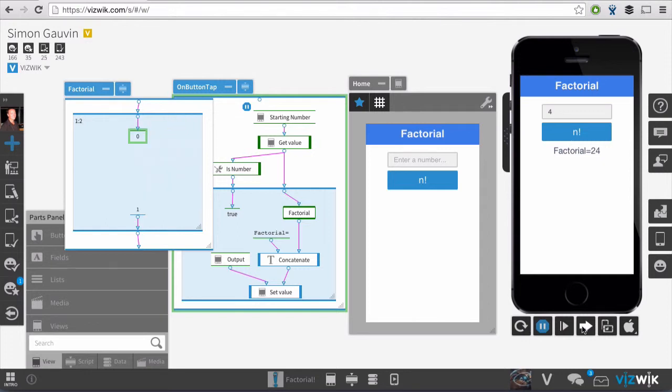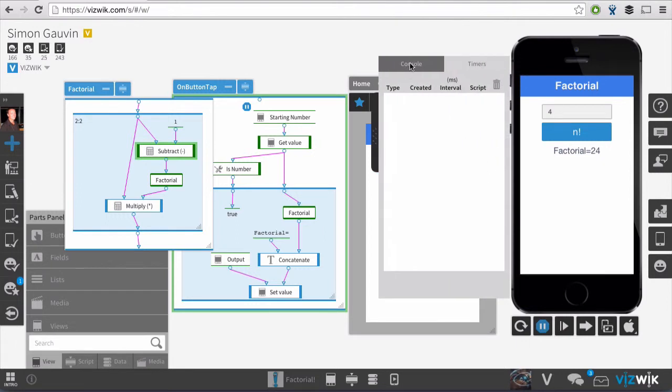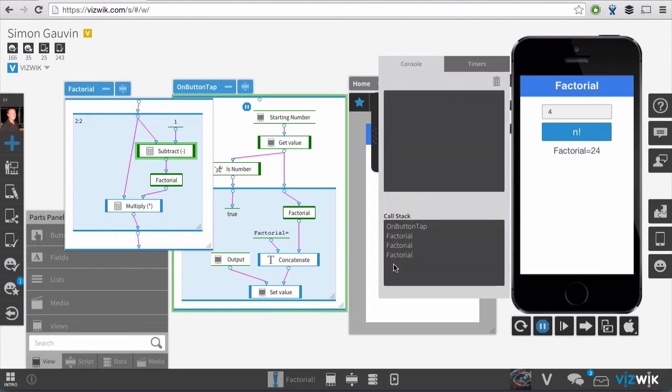Now I'm making a recursive call here, so we're going to go back and forth and continue calling the same function over again. You can see that because we have a stack in our console telling you that factorial is being called 3 times, and then it's going to get called a 4th time, and then a 5th time, until it finally reaches the value of 0. Now it's going to start unwinding in the stack, coming back and coming back and coming back.